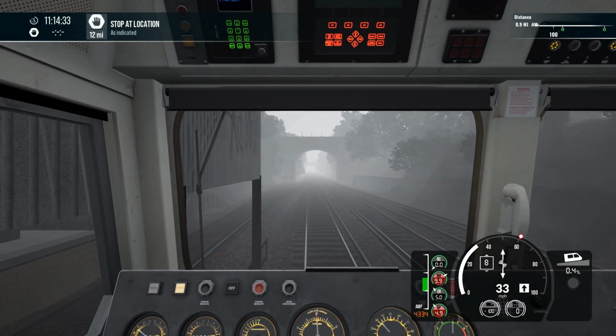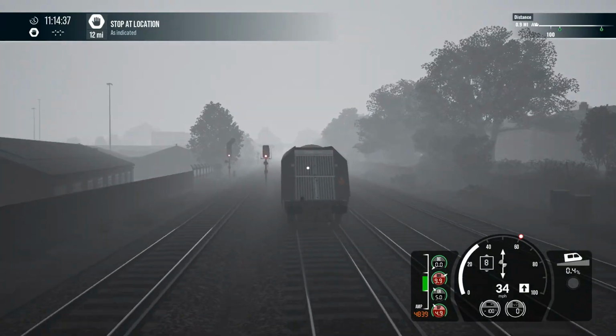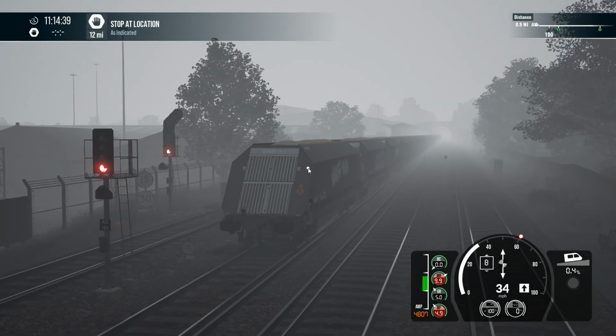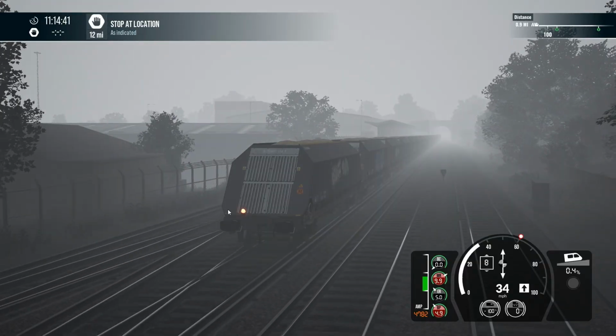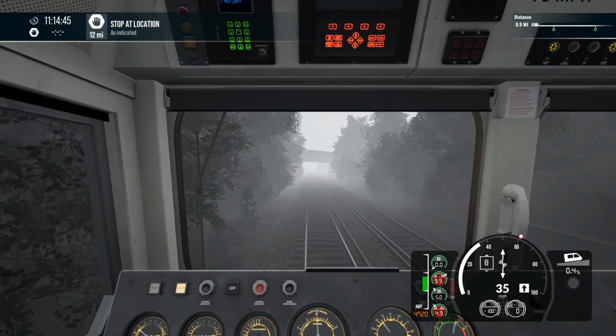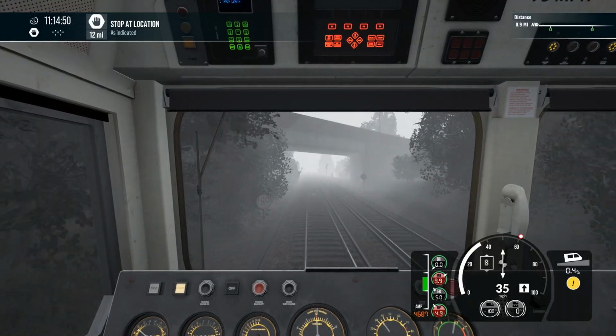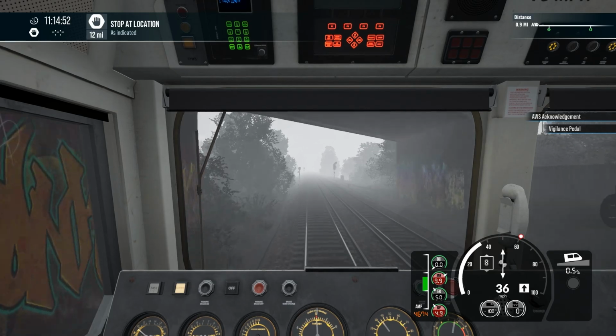Right. As during the eastern extremity of the yard, we're clear up to 60 miles an hour. Also, another thing about the Cargo Line packs is we always get a realistic end of train lamp as well, which, yeah, sometimes that's unreliable on other UK freight wagons.